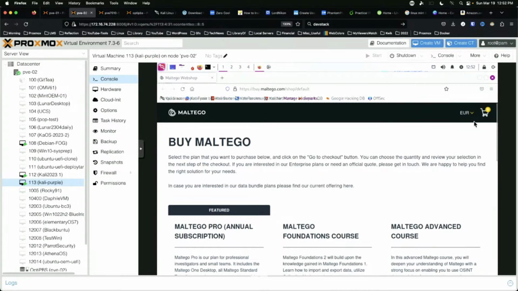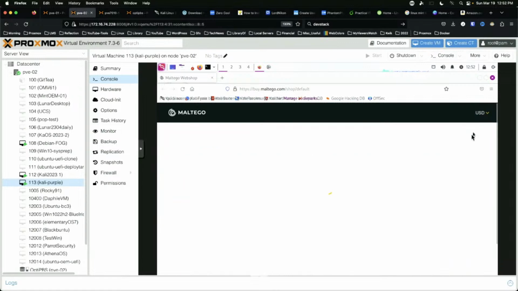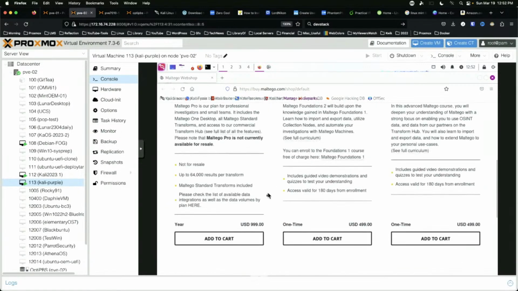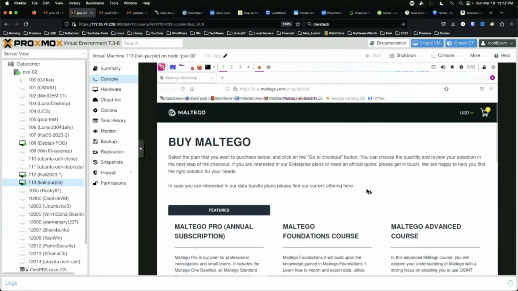So yeah, let's see, US dollars. They have matched the pricing, even though there's a little bit of an exchange rate difference. Interesting.